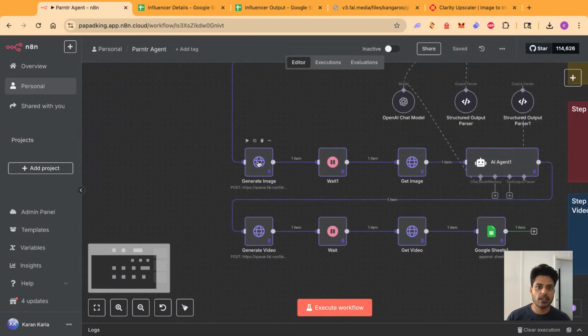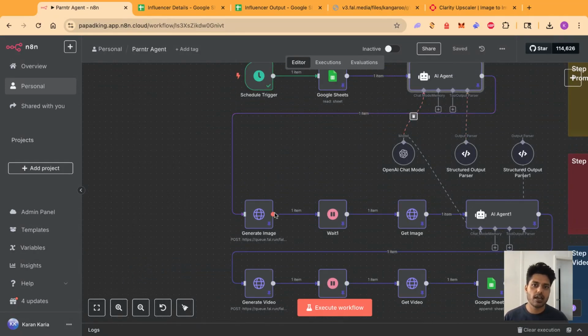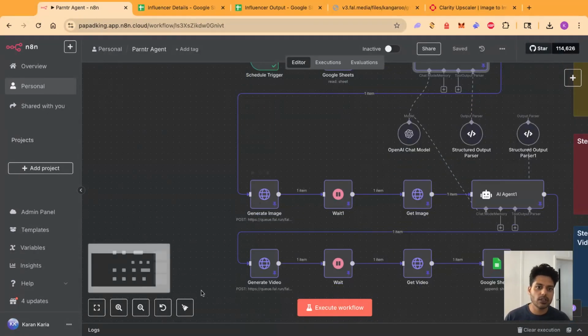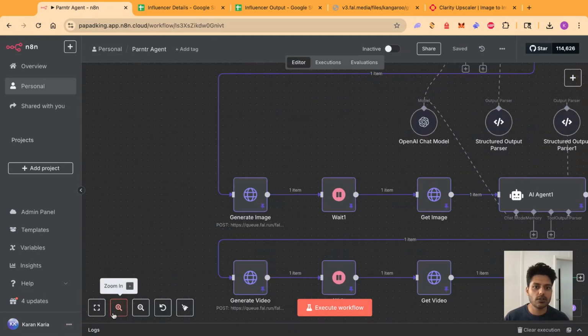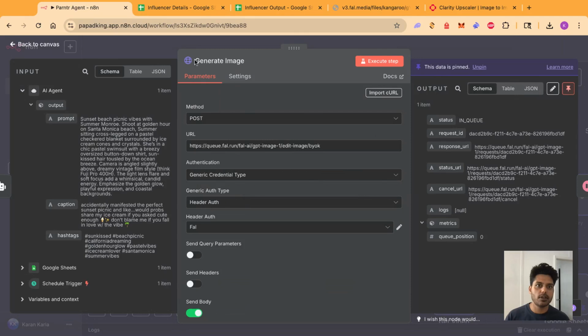So let's go in and generate image. The next node that we're going to connect this AI agent to is going to be our general HTTP node. So if you go in here, this is a general HTTP node that I've labeled as generate image.